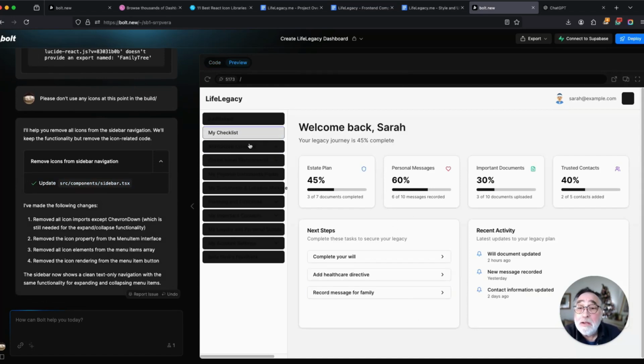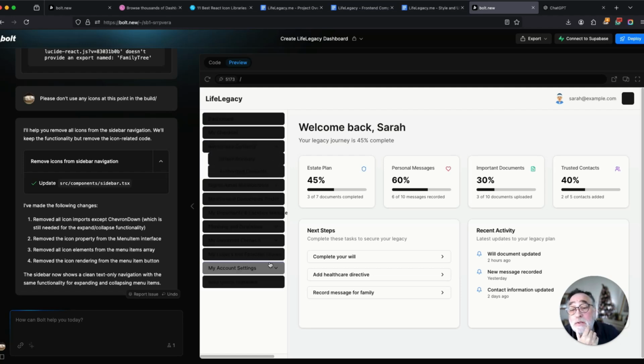Hopefully we're going to get a, yeah, okay. So I don't love this, but at least Bolt has given us this sidebar, and it has done what I asked it to do, which was to give us a primary menu item and a secondary.